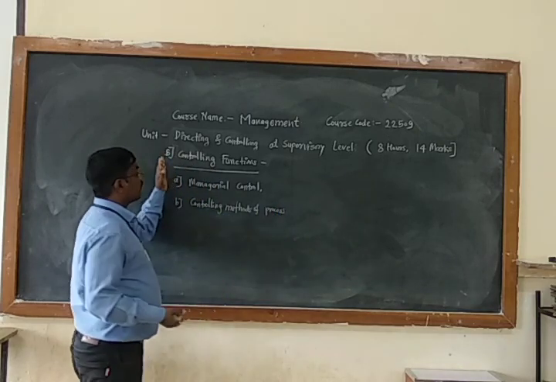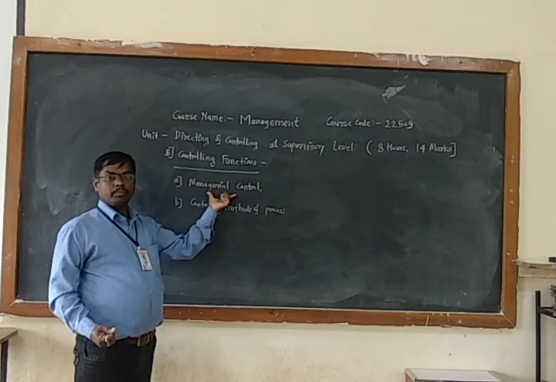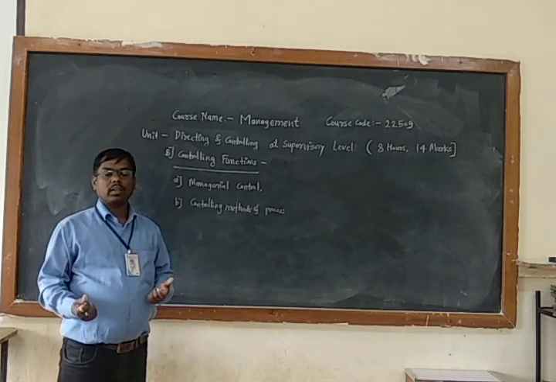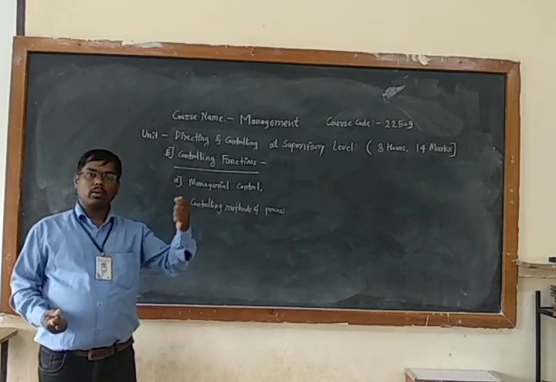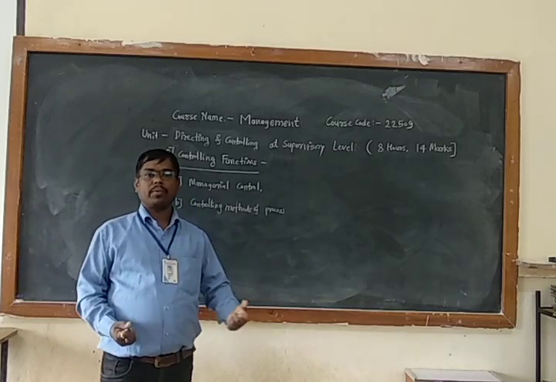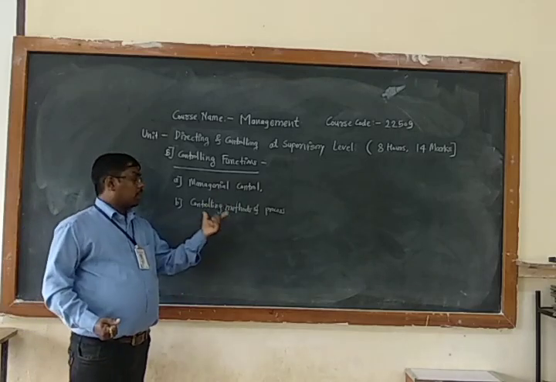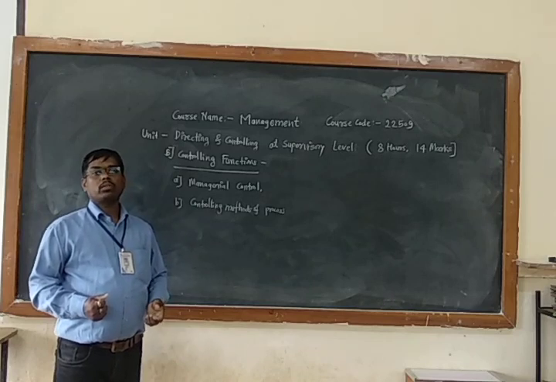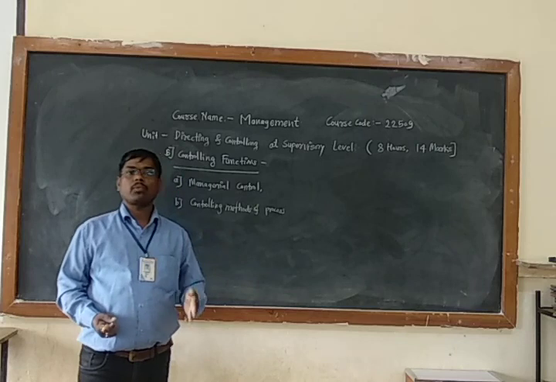So over here, the controlling function should be carried out with the help of managerial control. The respective department manager should define a particular work, and according to that, the particular functions should be carried out with a perfectly defined formula or method. Then the controlling methods of a particular process are also used to carry out the removal of error or the removal of a particular fault.